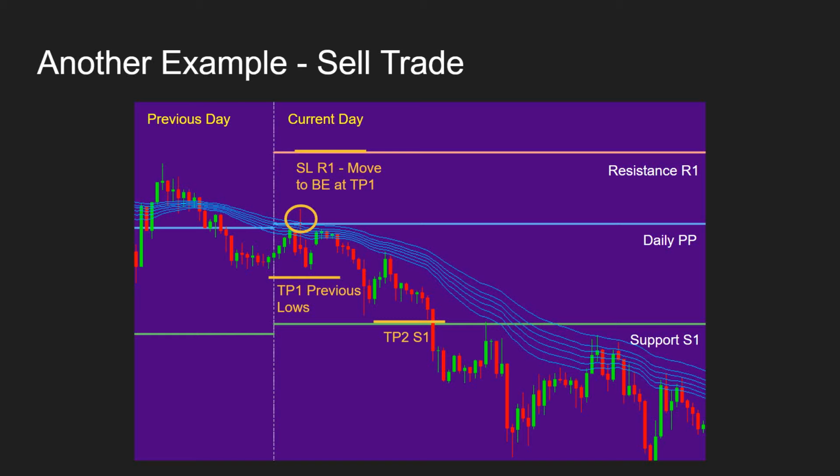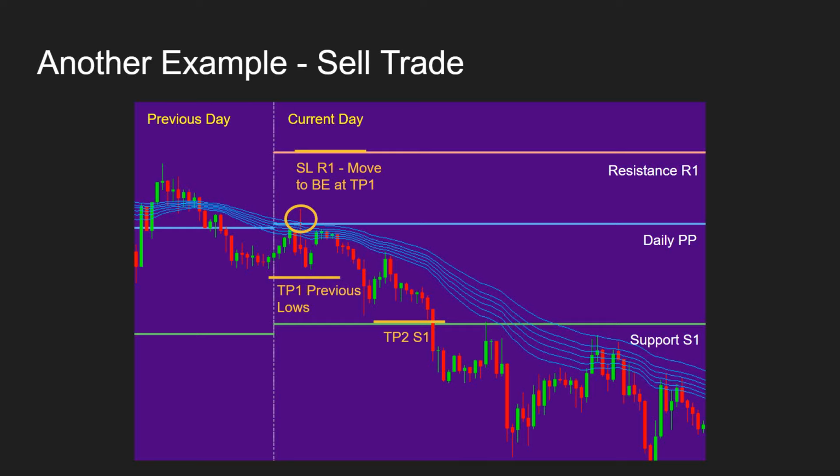Again, go back and watch the video again, but the key thing is that you enter the new day in a trend, and you do that by the EMAs aligning. Again, there's no guesswork in this. You just look at the chart. The EMAs are in the correct order. Therefore, you then put an alert at the daily pivot point. When the daily pivot point gets hit, you look at the EMAs. The EMAs are still aligned.